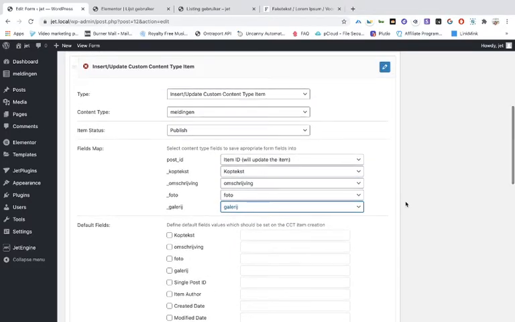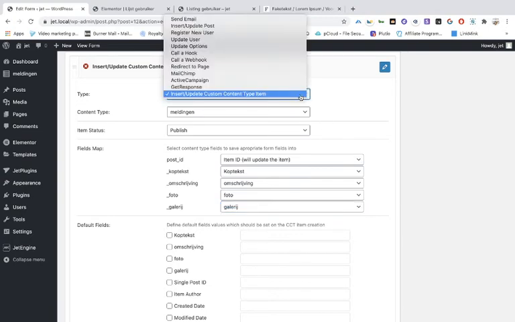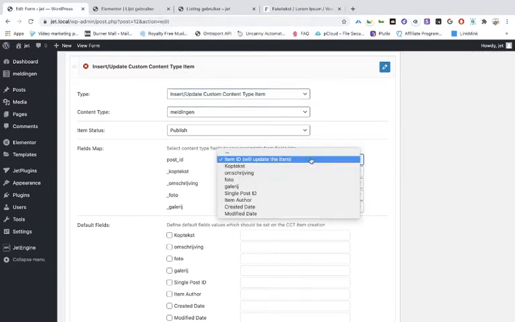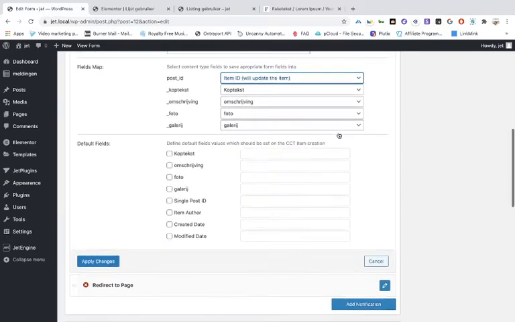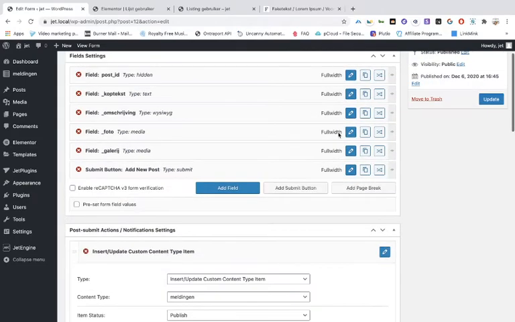When somebody adds a new post, you must also choose insert custom post types, but in this case, the item ID will update the item. So this is the difference between both of them.